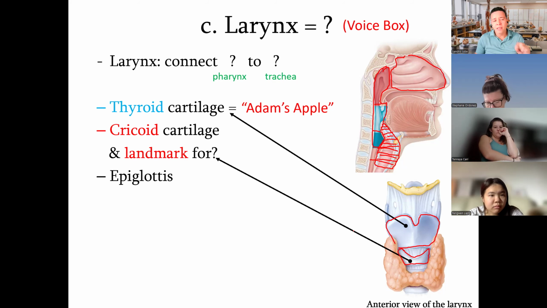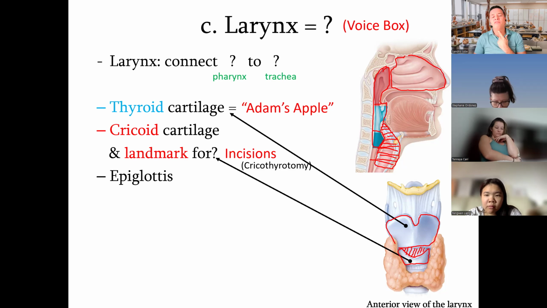Now, in between the thyroid cartilage and the cricoid cartilage, folks, there is a soft membrane, a soft tissue right here. I want everybody to look up. This membrane is what we call the cricothyroid membrane. And we can actually find it: if you touch your thyroid cartilage, guys, then run your finger right below it, you're going to find a soft spot right there. That is the cricothyroid membrane.